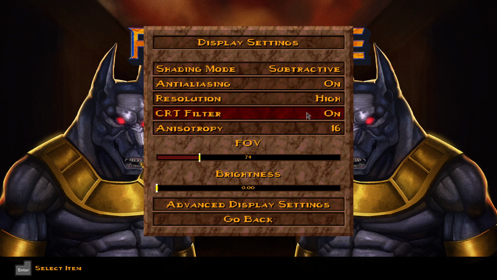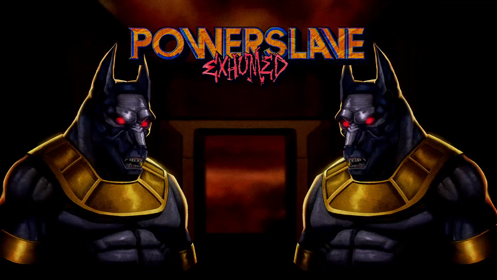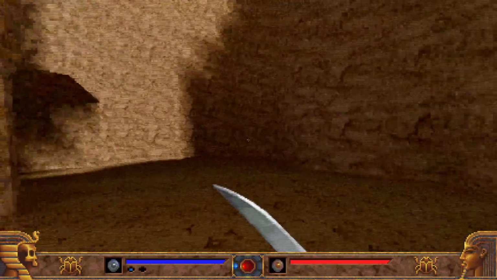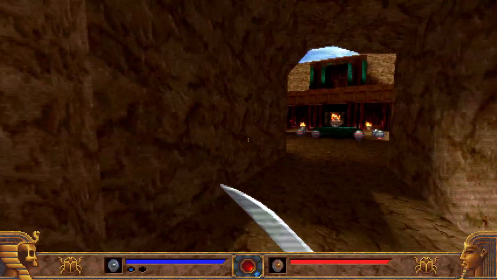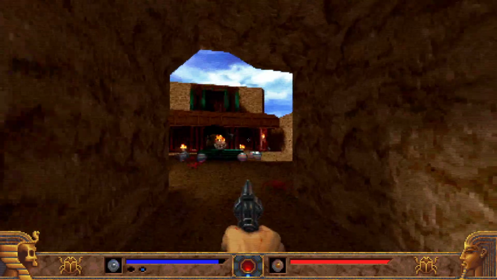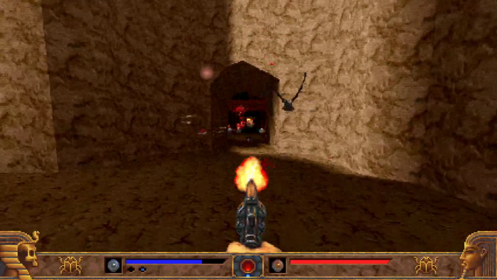Oh, this has a CRT filter. I did not actually notice that. I'm going to check this out real quick. Let's load that. Let's see what that looks like. Oh yeah. Oh, this is actually kind of a decent CRT filter. This actually looks good. It's very blurry, but it has to be. Okay, I'm into this. This looks way more like the original would have.